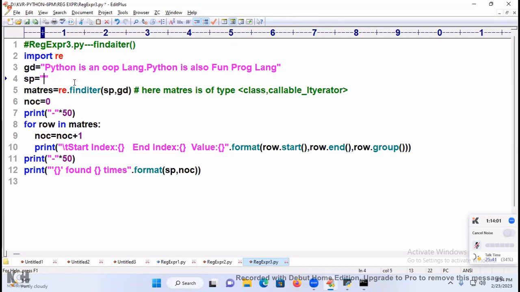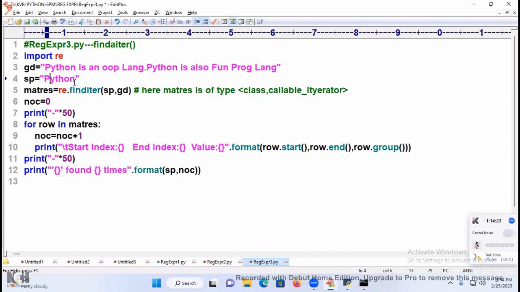How many functions are there in the re module originally? Search, findall, finditer. Finditer returns all matches with a span: starting index, end index plus 1. Search will give you only the first match with a span.